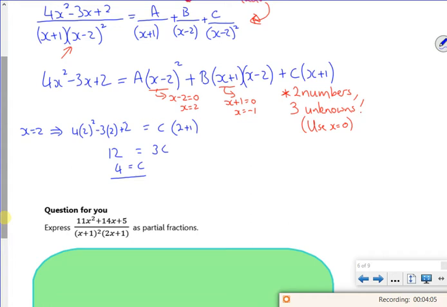How much room have we got? Yeah, I've got a lot of room, haven't we, for this? Right, let me try and squeeze this in there. So I'm going to try x is minus 1. Oh, I didn't think this through, did I really? I haven't got a lot of room here at all. Right, so I've got 4 lots of minus 1 squared minus 3 lots of minus 1 plus 2. So that's going to be 4 plus 3 is 7 plus 2 is 9. Right, so if I put the x is minus 1 in, it gets rid of the first bracket of B, so B goes, it gets rid of C. So they're equal to 0. So I've just got A. So that's minus 1 minus 2 all squared. So that's minus 3 squared is 9. So A is 1. Right.